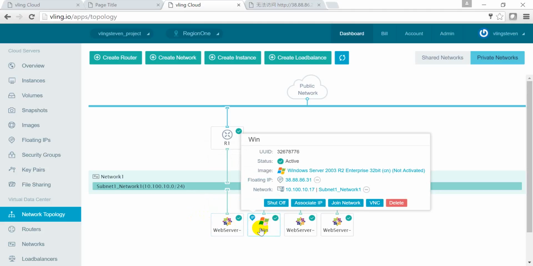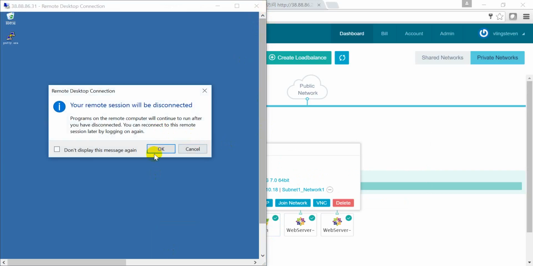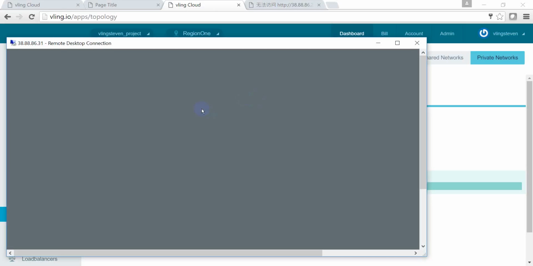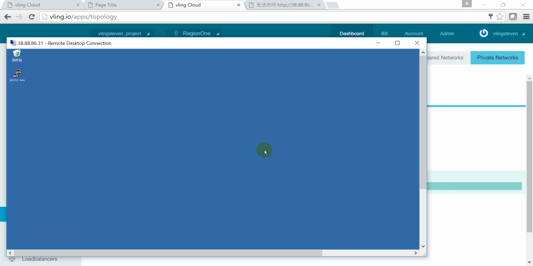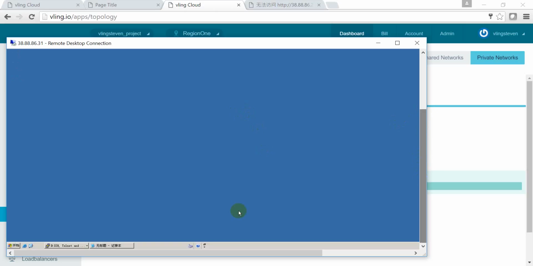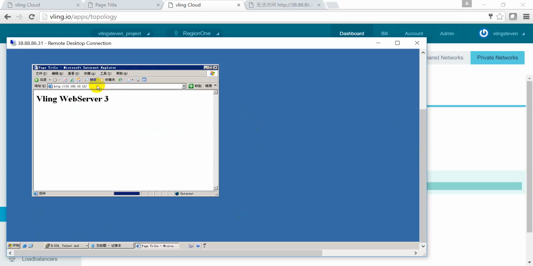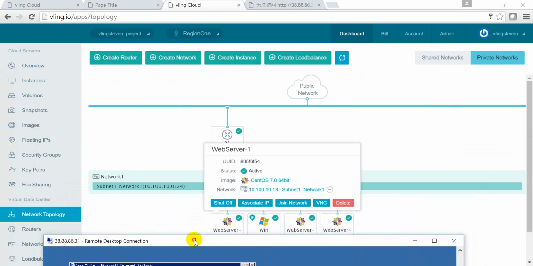Okay, right now the web service is running. Let's log into the Windows server to have a test. See, this is web server 3's private IP address.